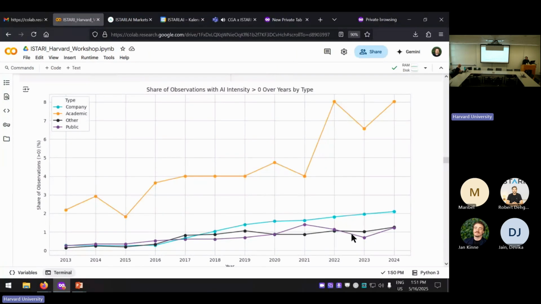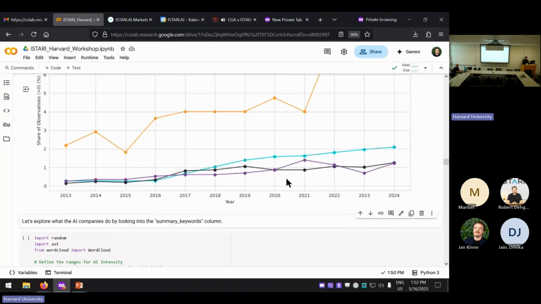And you can also see that there is a difference between companies and public organizations, for example, right? So it basically shows you there's a spread in the use of AI between the different types of organizations. And that's something that we see not only in types of organizations, but also usually in terms of geography. So some regions started quite early on to adopt AI technology and now have a lot of AI companies, and others don't. So there's definitely a discrepancy in terms of regions, but also types of organizations. So that's the first insight.